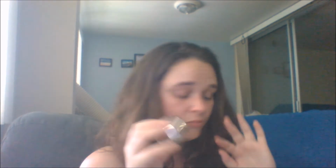This is the Fenty Beauty in Butter. I have a full size of this that I'm using right now. It lasted forever. I love this. This is a really great light setting powder. Kind of blurs all the imperfections. I don't really wear a lot of makeup, but it's so humid here every day that I have to set my SPF before I leave because it'll never set. That's just the way it is.